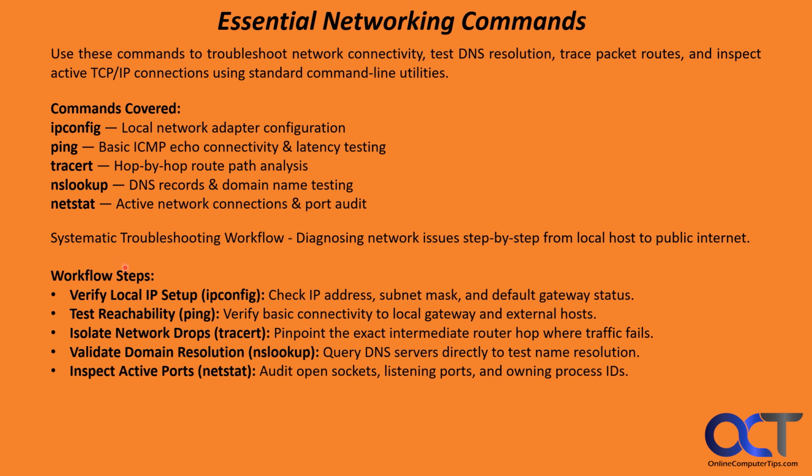All right, so you could use these all together here to kind of troubleshoot network issues, such as using Ipconfig first to check your IP address, subnet mask, and default gateway status, see if anything looks out of line. And then you could use ping to test between the devices, see if there is an active connection.